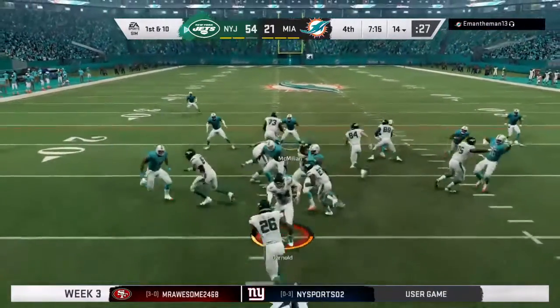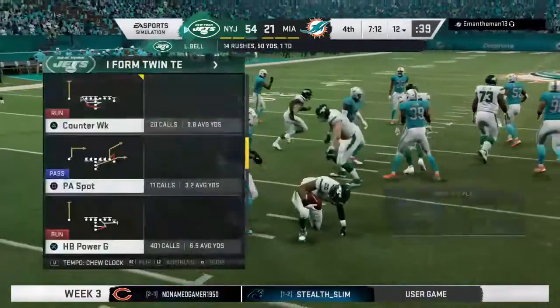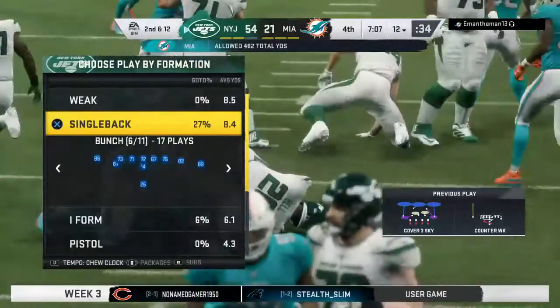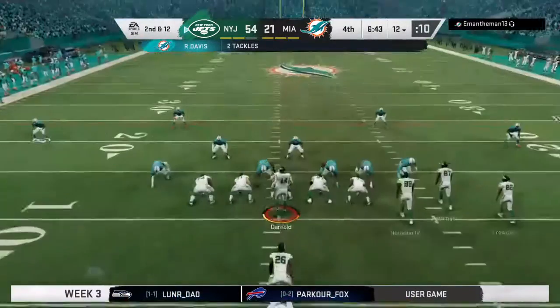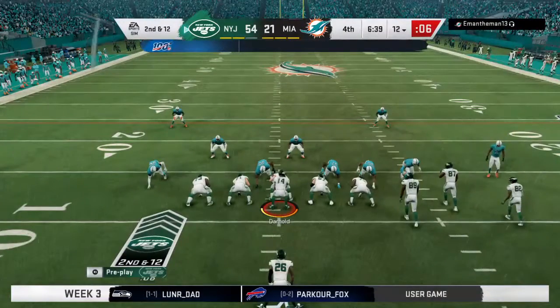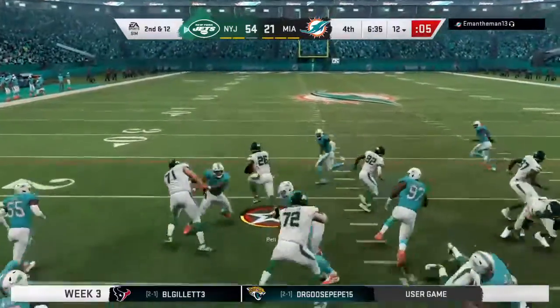He got so excited thinking his guy was open that he made it easy for the defensive back to go get the football. And he is met quickly in the backfield. Down he goes, folded like a lawn chair. Brandon, it's clearly a running situation when you're up in the fourth quarter. They're going to have to stack the box and make it difficult for them to move the ball. Made it very difficult right there. Now they need to repeat that effort. Yeah, bring 7, 8, 9, whatever it's going to take to slow them down.